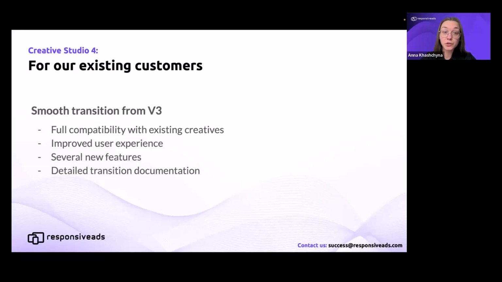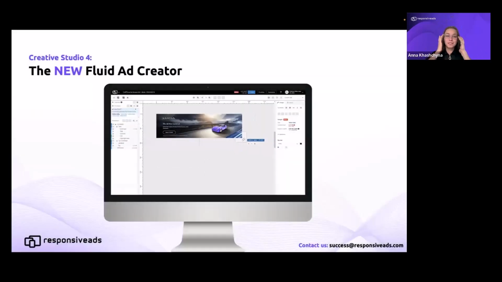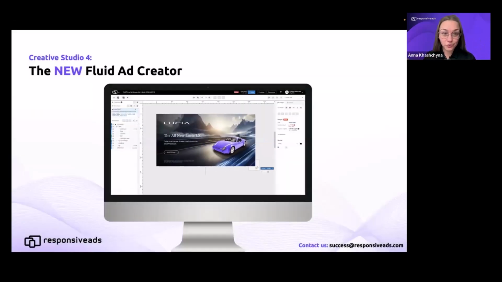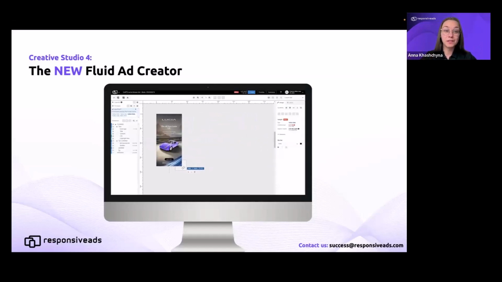Moreover, there are several new features, for example, improved display of creative ad load and overall creative border. Look for those during the demo. You will get access to a detailed document with all the changes and differences between version 3 and version 4. And now, what you all have been waiting for, the product, the demo.